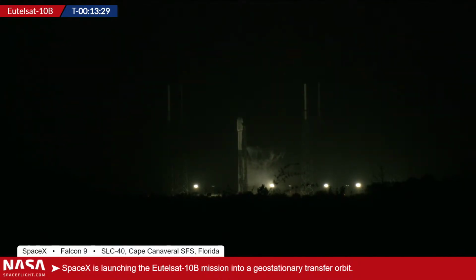Yep, and along those lines, in terms of that energy saving, they actually use plasma thrusters on these to get it into its orbit. And another important thing on board this one that we talk about, it's got the Ku band payloads like you were talking about with the high throughput satellites info. But the big thing is that it has 36 Ku band transponders and 20 C band transponders.